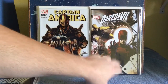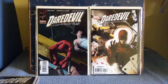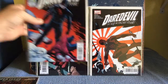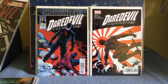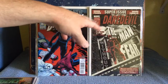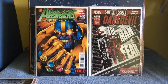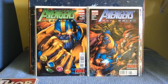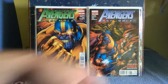Daredevil: The Man Without Fear issue 500 — just a really nice comic. Daredevil issue 504, issue 505, just one off. And then Daredevil issue 511 — that cover was cool. A black and white Daredevil issue number one. And here's another Thanos — that's an awesome cover. Avengers Assemble with the Infinity Gauntlet, again with the movies. Another book — I think this is my second copy. Avengers Assemble number 8: Thanos is just going to town, choking out the Hulk and going at it with Thor. I mean, it's brutal.